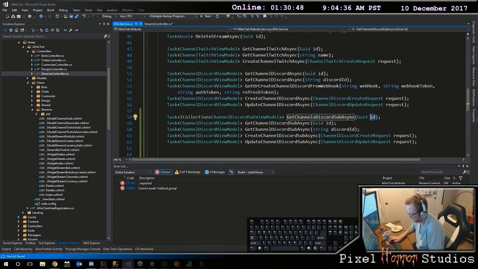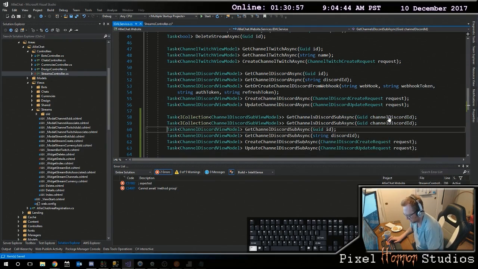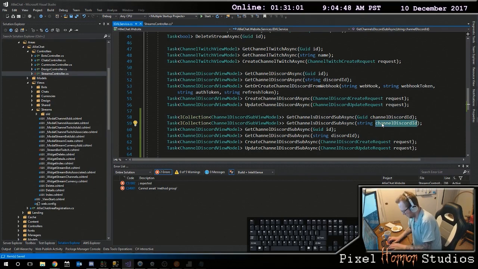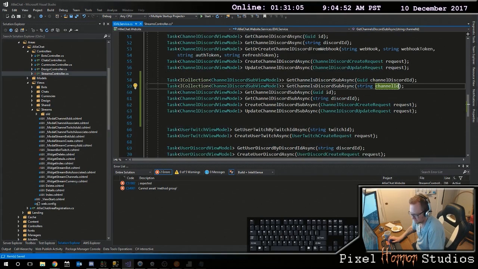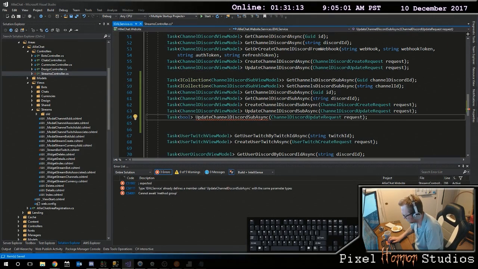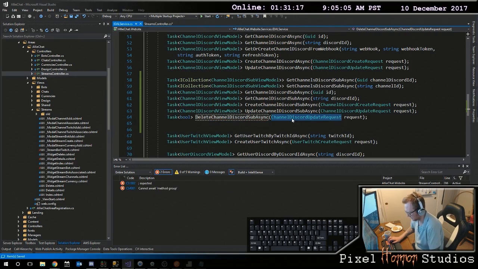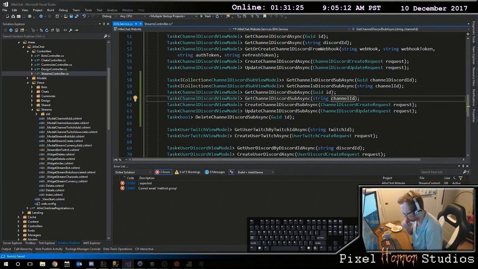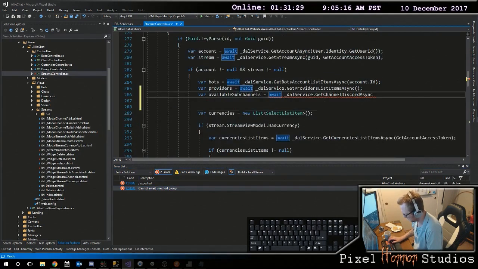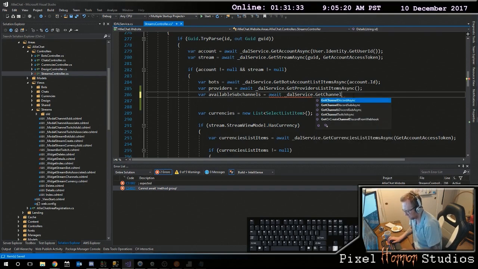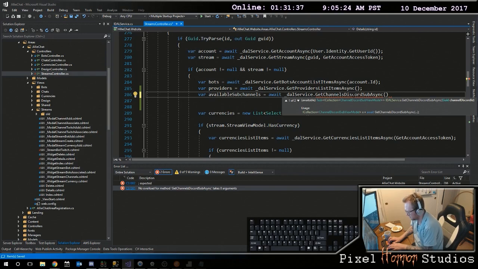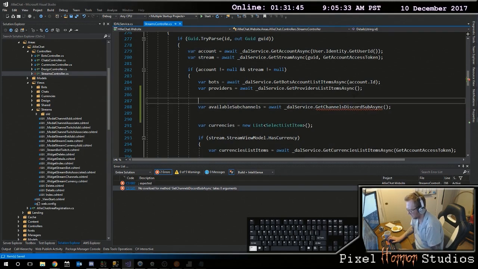Get channel here is going to be of the channel Discord ID. And I guess you'll do this again for your string called your channel ID, right? Okay, see you in a bit, serializer. That's going to be a delete, and that's going to be a good culture ID. So this is called get channel Discord sub, and you want to pass in your channel Discord ID, which is your, well, we'll get that here in just a minute.